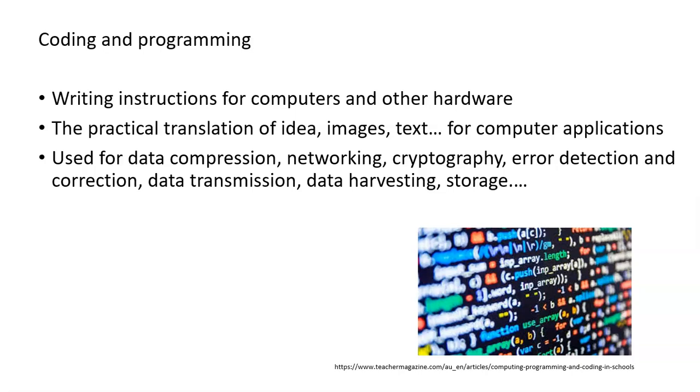Coding and programming, writing instructions for computers and other hardware. You use it, I use it all the time. It's the practical side of an idea, images and text. It's for computer applications, programs and text. It's used for data compression, networking, cryptology, error detection, lots of things. We and you use it all the time, but it's the basis of how we provide digital content in our catalog and our collections, rights and privileges and copyrights. So we use this, and computer science people use this all the time.